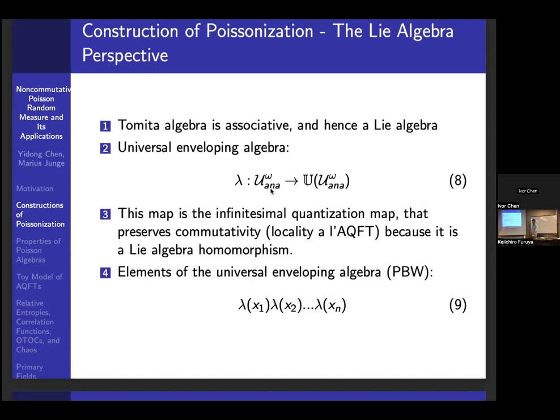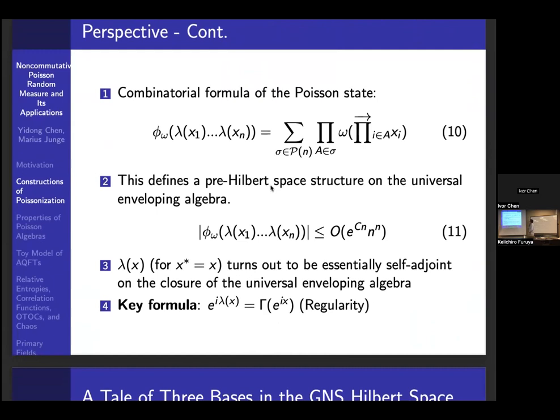Why do I mention this? Let me backtrack a little bit. The goal here is that I have now something abstract, an abstract Lie algebra called the universal enveloping algebra of the algebra. Very lengthy thing to say. The end goal is to use that algebra to produce a Hilbert space. The way to do it is to define a free Hilbert space structure using a formula, and this formula is given by this.